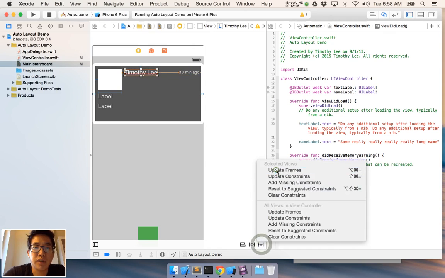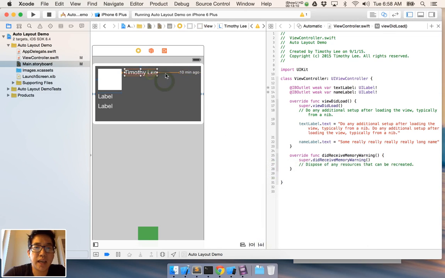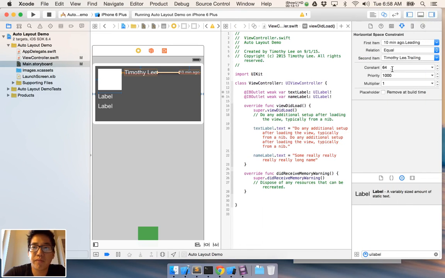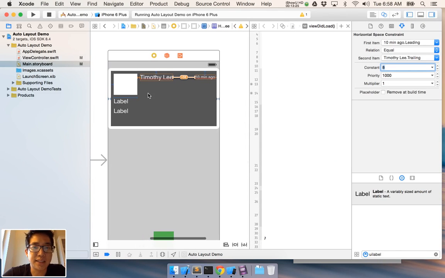What I'd like to do is say, make this a distance of something like 8. So make sure there's always a distance of at least 8 here. And I can see that it's complaining. It's not really happy with what's going on. The reason is that it's recognizing that it's not a distance of 8 right now. It's a distance of 56, I guess.